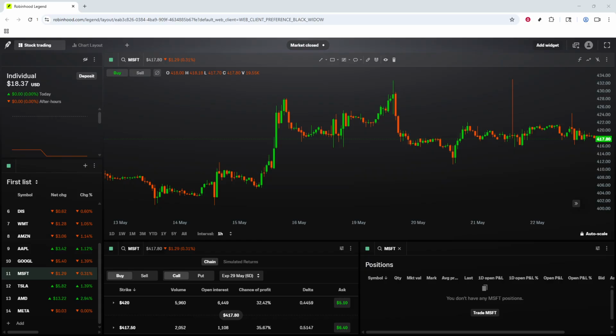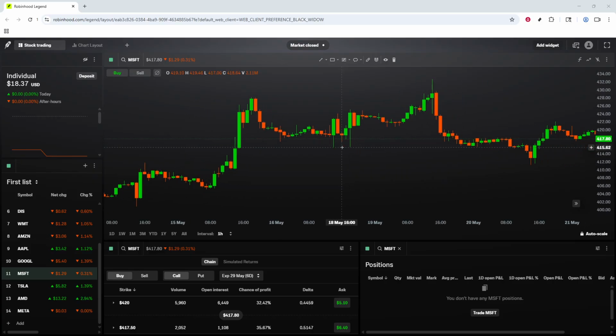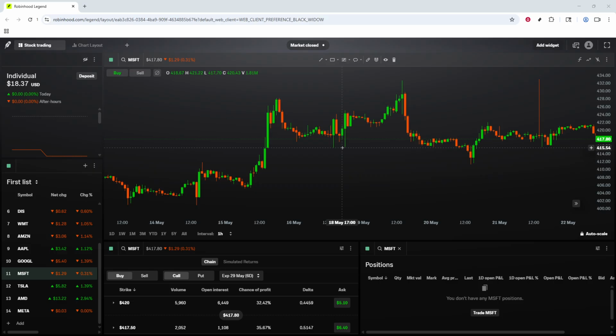To follow along with this tutorial, open Robinhood Legend from the official Robinhood platform and access your chart workspace where your trading layout is already displayed. Once your chart is visible on the screen, move to the upper right-hand corner and look for the indicators icon located just below the Add Widget button. Click on the indicators icon to open the indicators panel. This panel gives you access to the different indicators available inside Robinhood Legend.